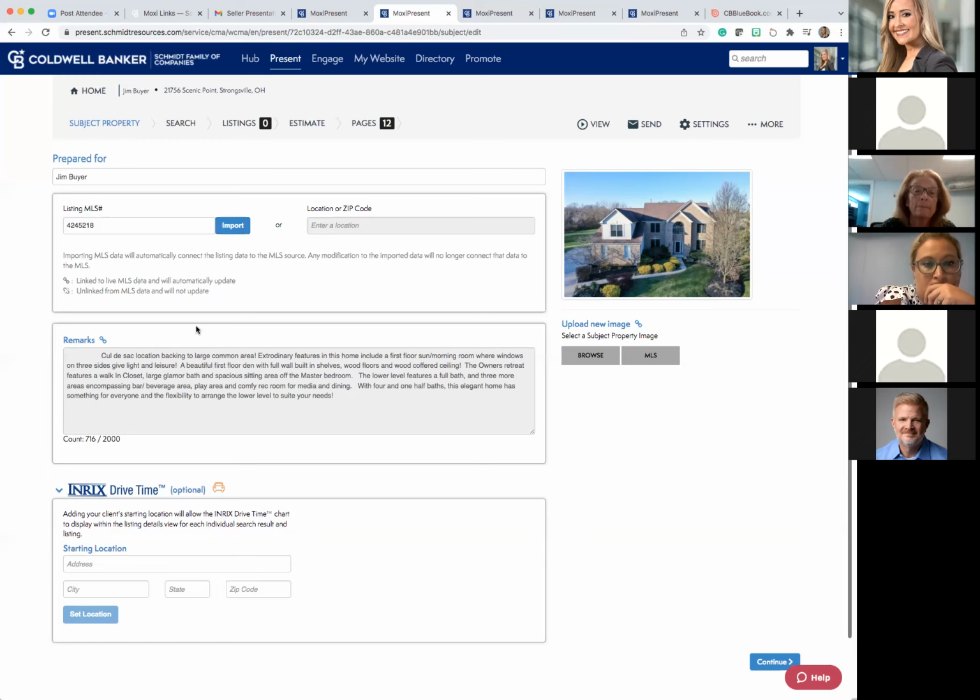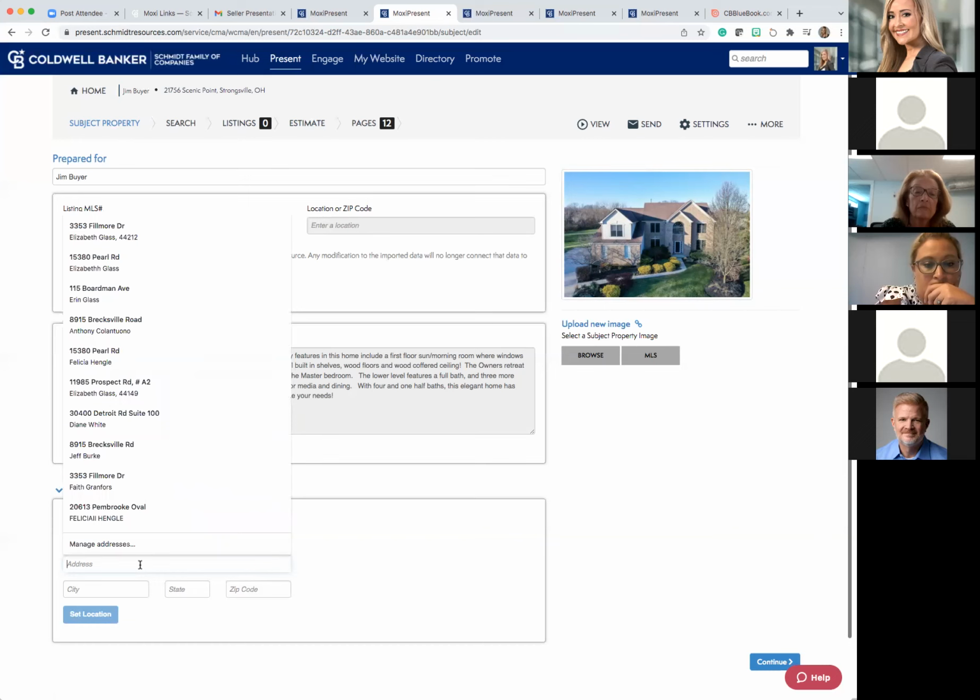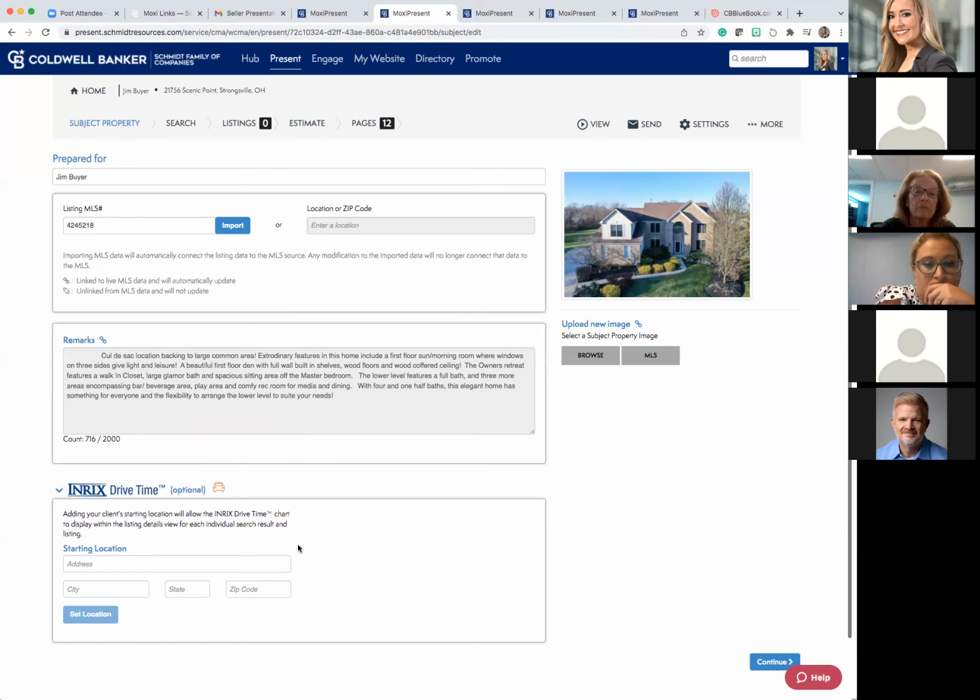Okay. And you can even include the drive time. If you want to put their address where they're working or living, what it will then do, because it's helping them establish if they want to buy this property, it's going to then navigate to them the time frame for them to get to work to that property. It's pretty cool. Same concept here, 5 steps.